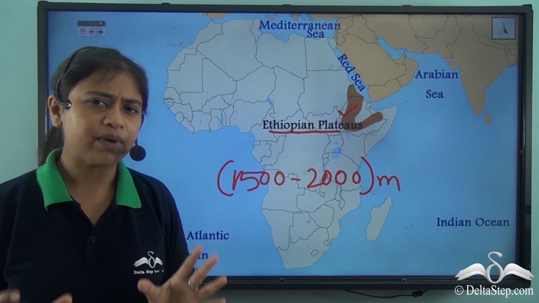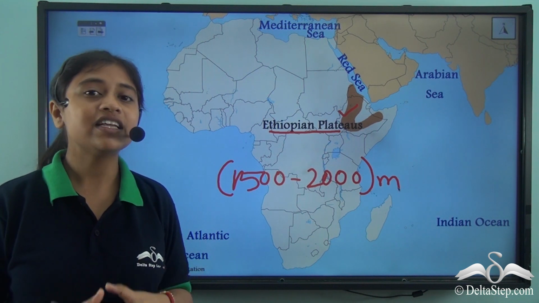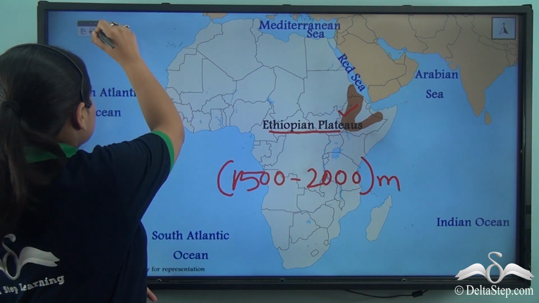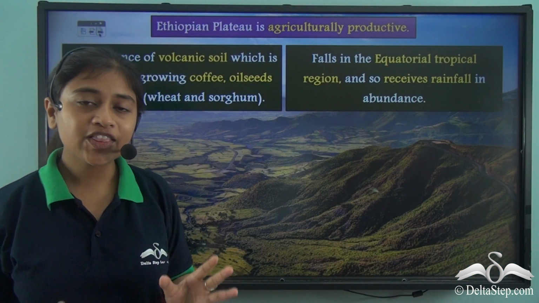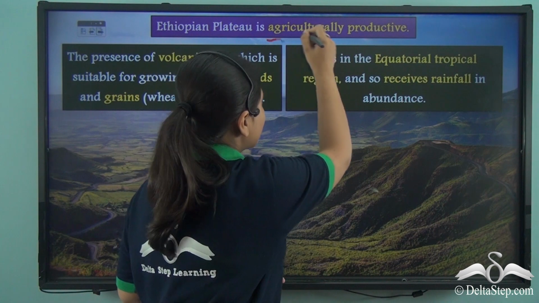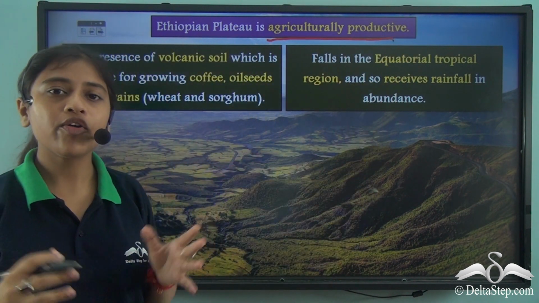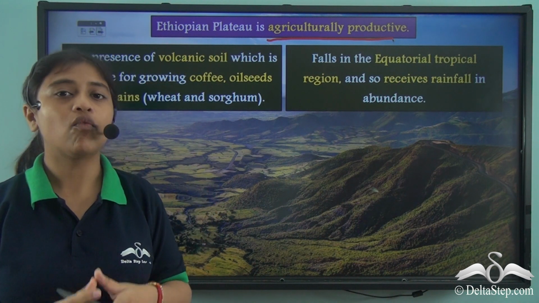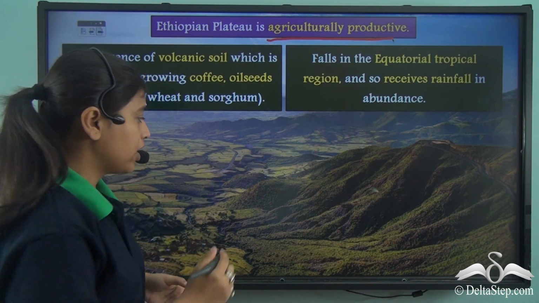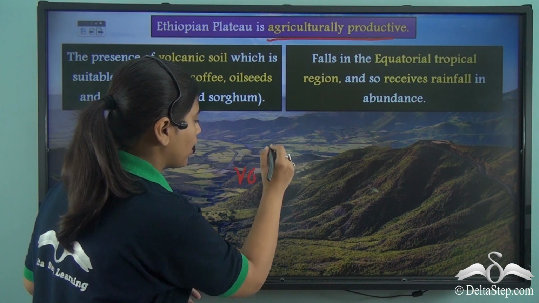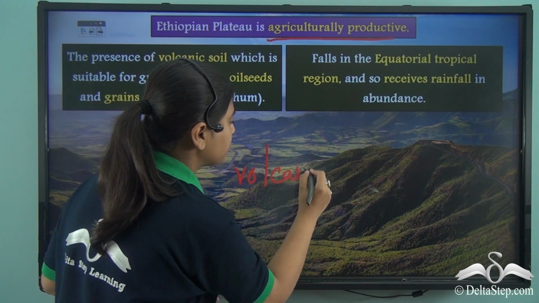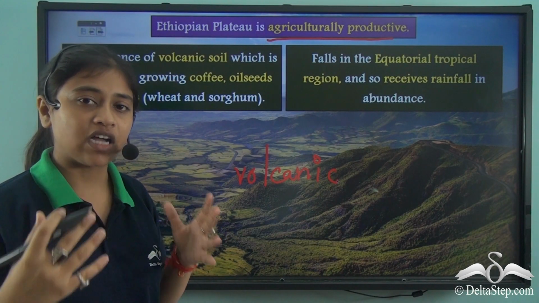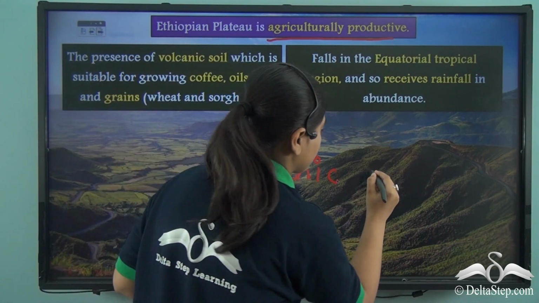Now the Ethiopian plateaus are an agriculturally rich area. Why is it so? The Ethiopian plateaus are agriculturally productive or rich because this region has an abundance of volcanic ash soil. Volcanic ash soil is believed to be one of the most agriculturally productive or rich soils.